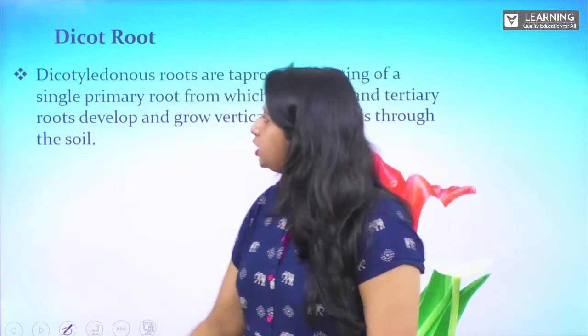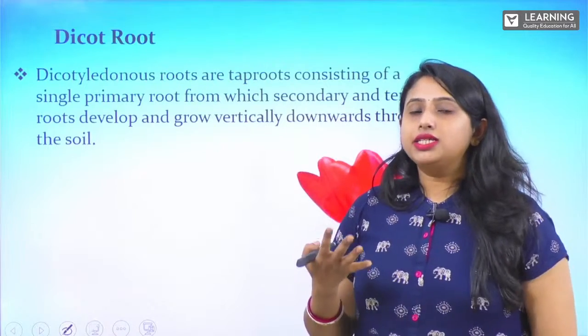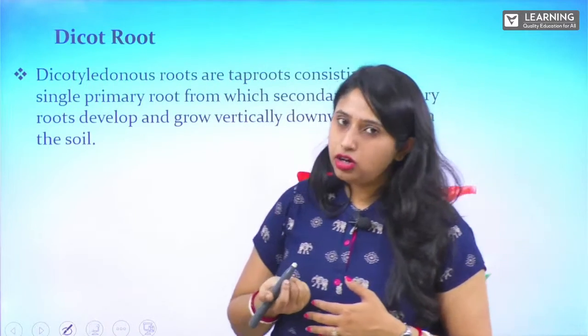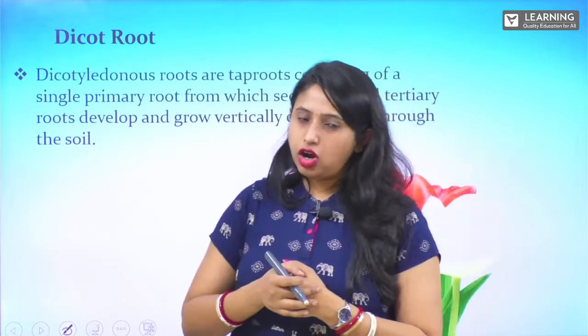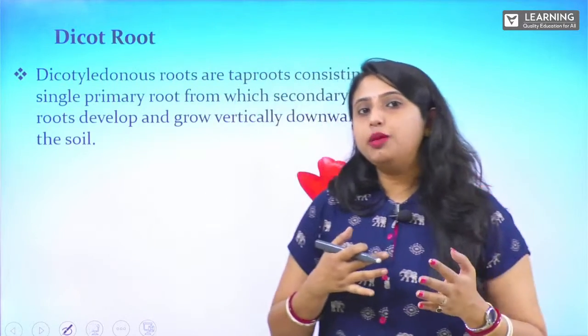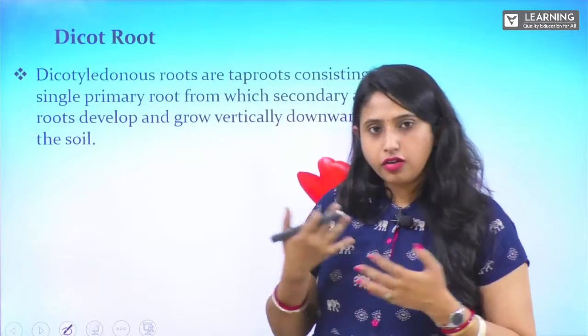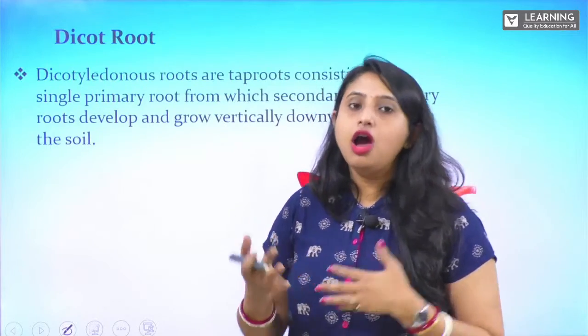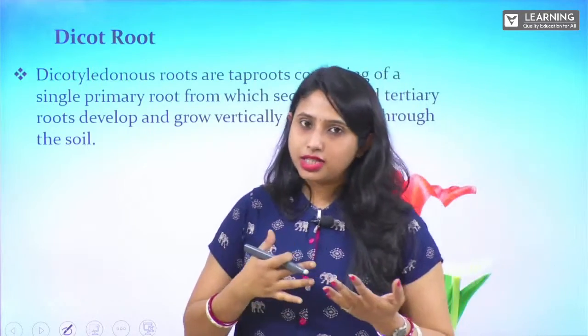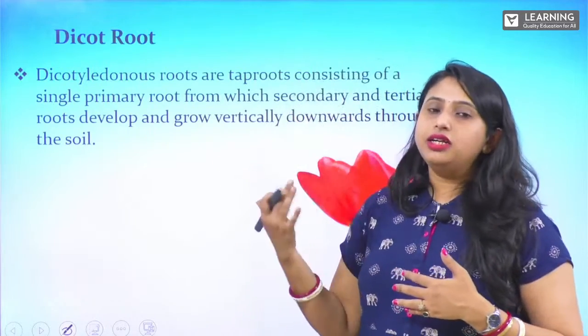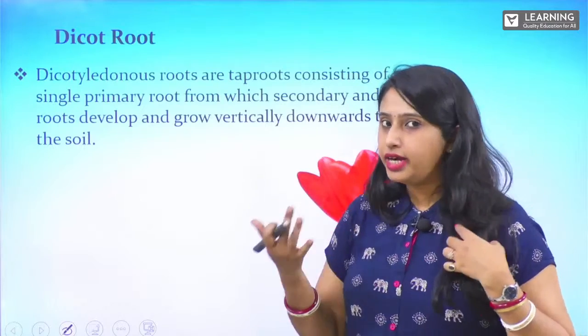Clear? Yes. Now next, let us move into the dicot or the dicotyledonous root and study its anatomy. So far we have learned about the vascular tissue system, how they are arranged, that is the arrangement of your vascular bundles inside the roots or the stem. Now let us study the dicot stem, root and the anatomy of them.